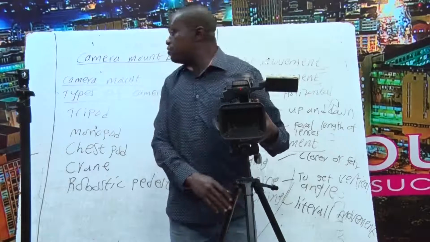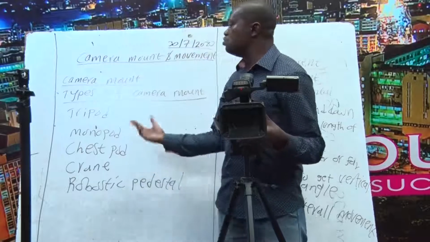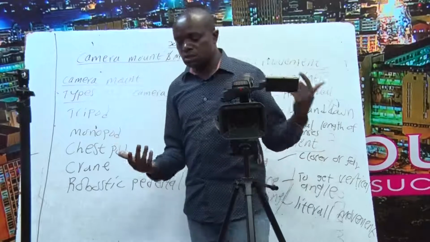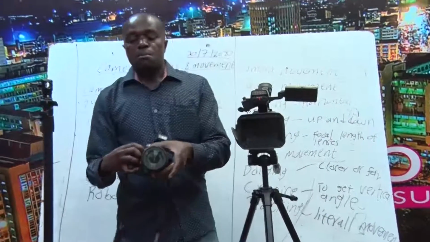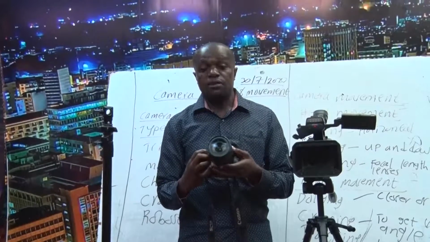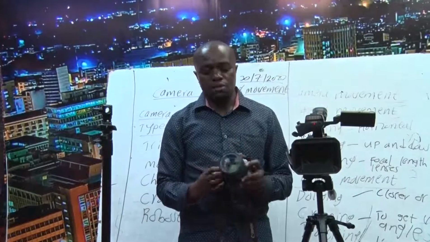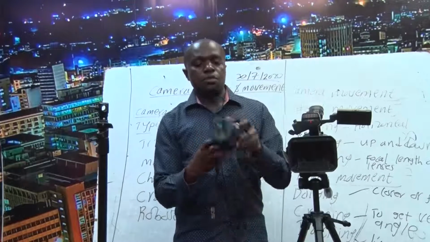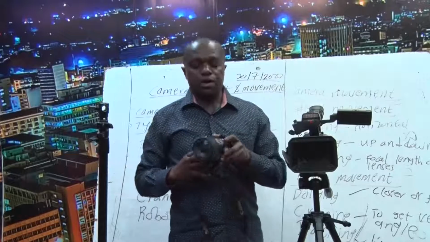So maybe you can move to this side, left hand side, whereby you're going to talk about how you mount a camera. Mounting a camera, for example, a still camera, you can mount the lenses. Let's say these are your lenses. Mounting simply means fixing the lenses appropriately, whereby you connect your lenses where they're supposed to be before you start using your camera. And these are interchangeable lenses because you're using a digital camera. You can hold very well. You must know where you can remove the lenses.